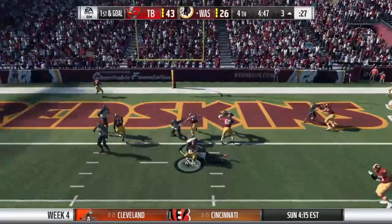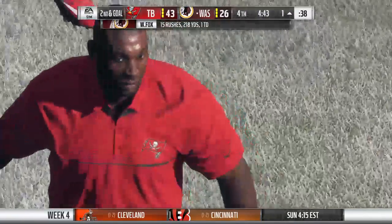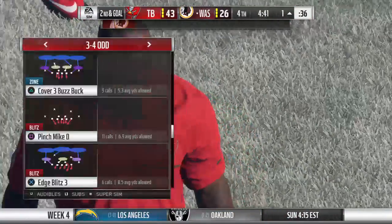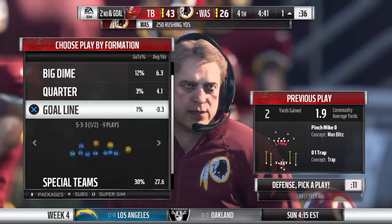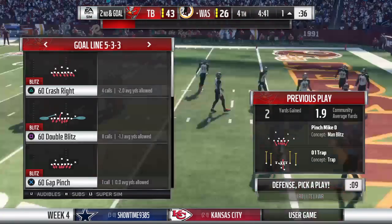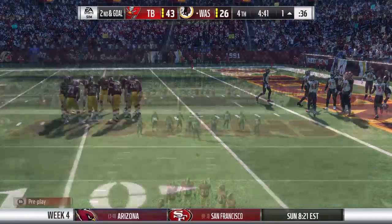They'll run it now out of the gun. They're able to get a couple here, but won't get across the plane as they stop him right around the 1. Well, Brandon, we always know that once you score 1 touchdown, you're without a doubt. And so far today, he's got 1, but was denied as he tried to get the 2nd one.